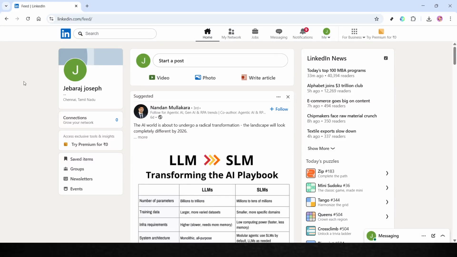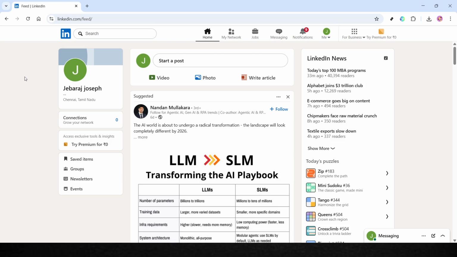In today's video, I'm going to teach you how to insert a table in a LinkedIn article post. If you've ever tried to include tabular data in your LinkedIn articles, you might have noticed that the platform doesn't offer a built-in option for tables directly in its article editor. But don't worry, I've got you covered with a simple workaround. Let's dive into the details.